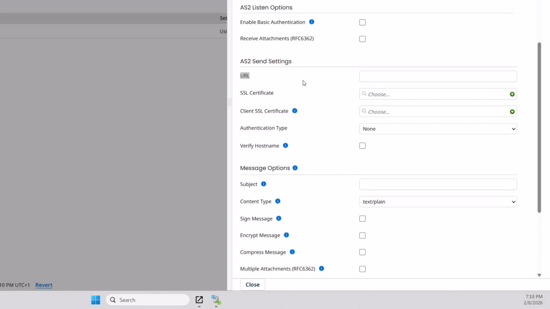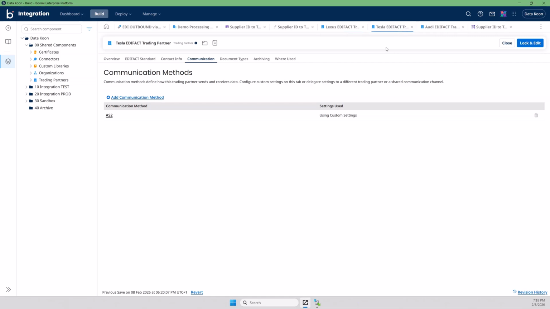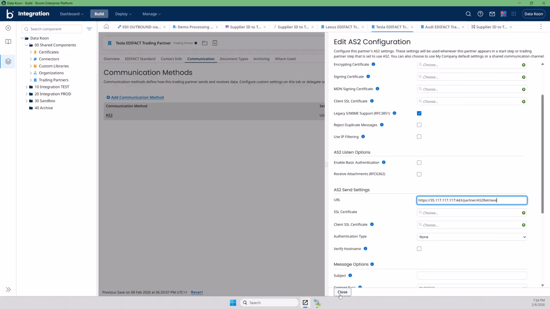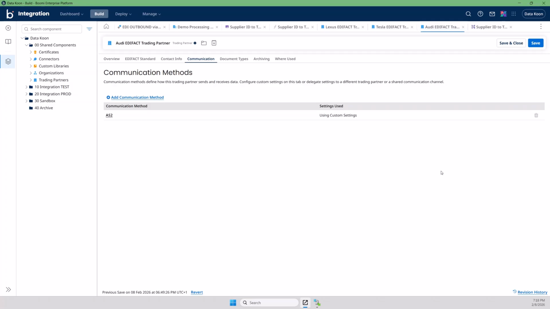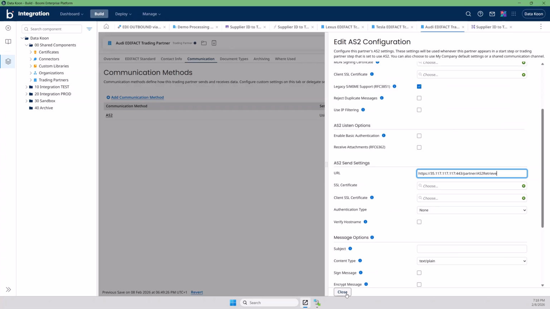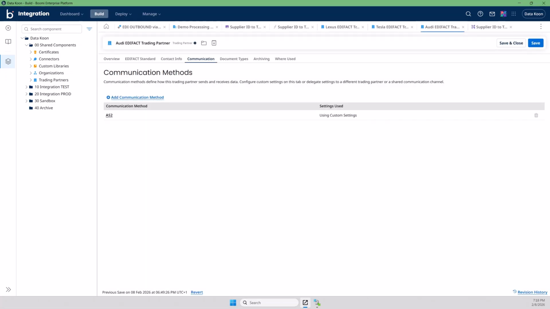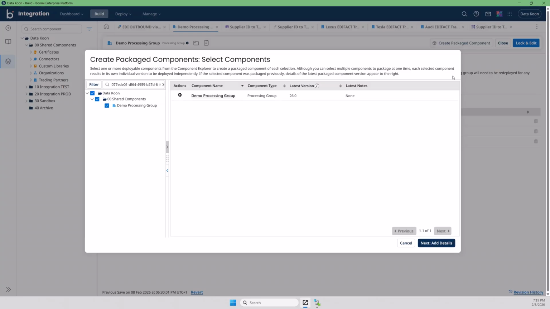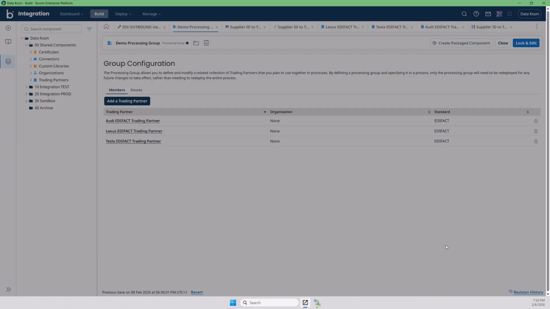So we just fill in the URL for the ACE2 destination. We do it for all our EDIFACT trading partners, of course. And then after that we have to redeploy our processing group because we changed or we added some information to our trading partners. So let's deploy that one.